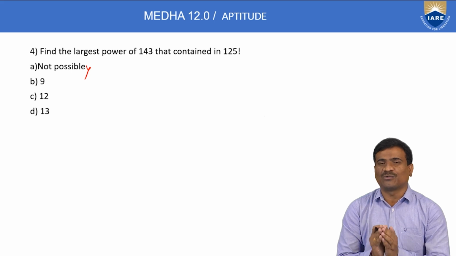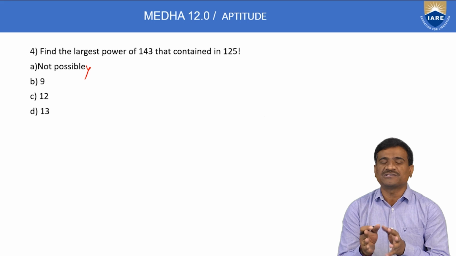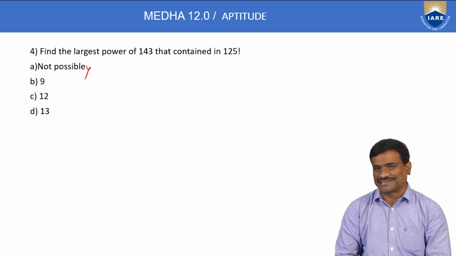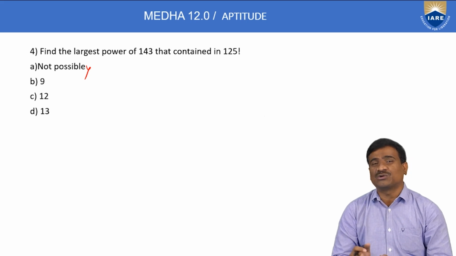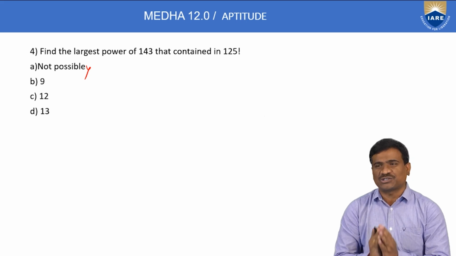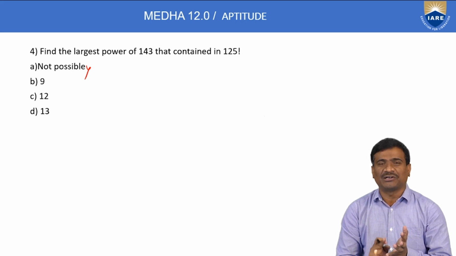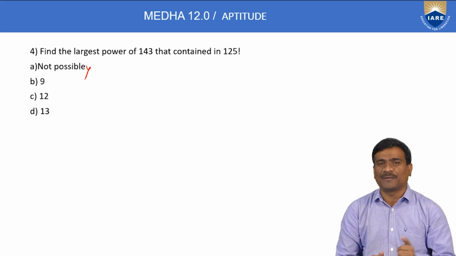143 is equal to 11 into 13. You have to check only multiples of 11 and 13. That is the only correct approach. 125 factorial is 125 into 124 into, and so on, 3 into 2 into 1. In the above expression, calculating only the multiples of 11 and multiples of 13 is a lengthy and complex method. Next, apply the short procedure.